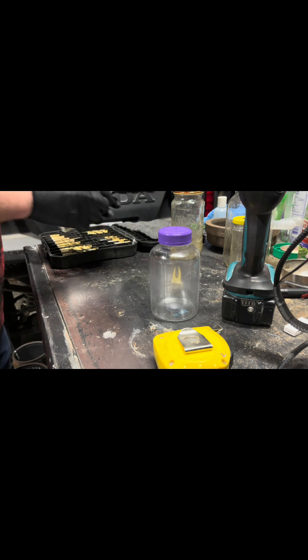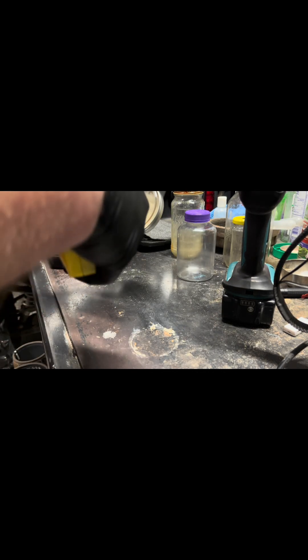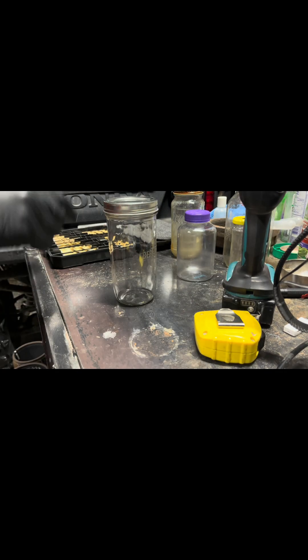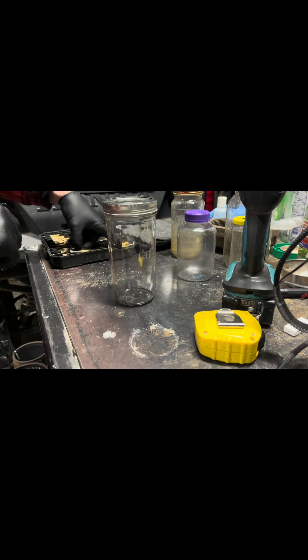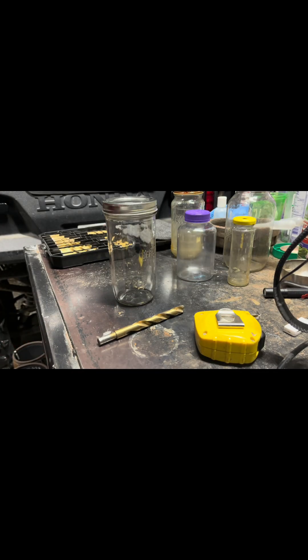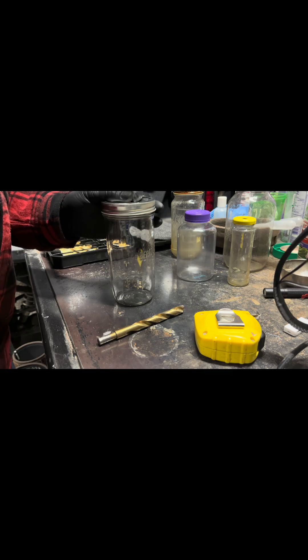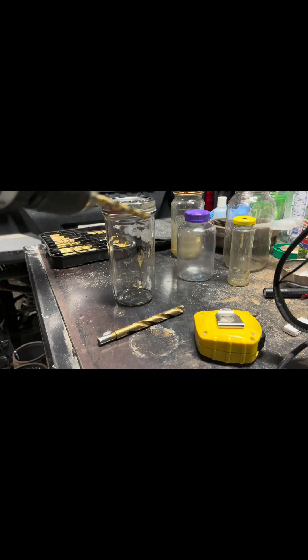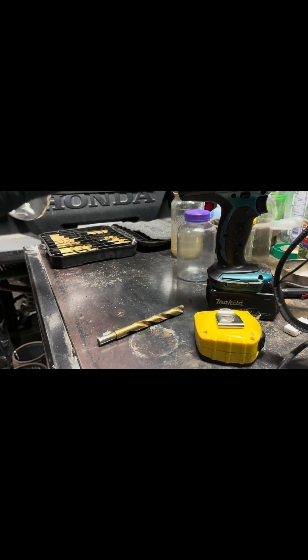This jar is roughly three by six — perfect dimensions. I know the port size for this specific one is going to end up being about half inch. Just to give you guys an idea of what happens if you drill it too small, I'm going to start off with 21/64ths — it's probably still going to work, but it'll likely work much better as I increase the size. You do want to get centered, or at least roughly centered — it doesn't need to be exactly bang on. I've even heard guys say you actually want to drill the hole from the inside out, so the rough edges face out rather than in. I've never found it was that important.